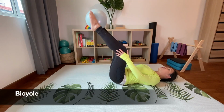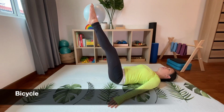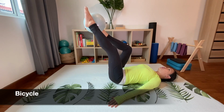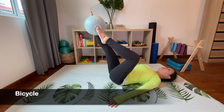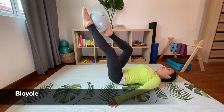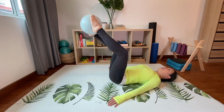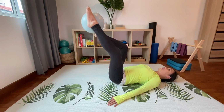So from here, we're going to stretch the legs up. And then what we're going to do is we're going to do a bending of one knee carefully, and then we switch. So we're doing a bicycle, but we're rolling the ball between our ankles at the same time. So this is really quite tough to manipulate. So do your best, keep reaching.